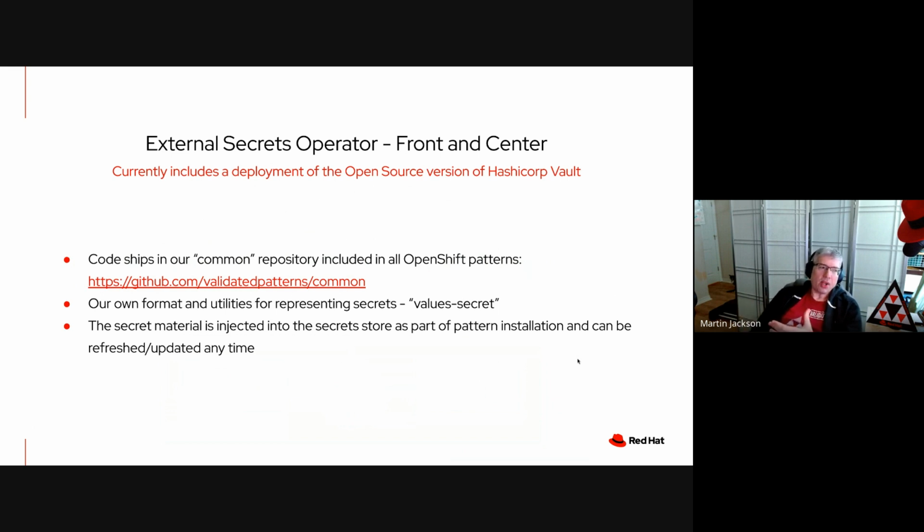We provide a process within the framework for injecting secret material into the secret store as part of pattern installation. And we also support that injection of secrets can be done out of band at any time after installing the pattern. So if you need to rotate keys or something like that, we have a straightforward process for you to inject the new keys into the framework, into the pattern. And all Red Hat OpenShift validated patterns support this scheme today.